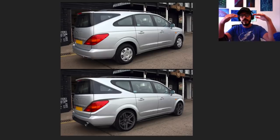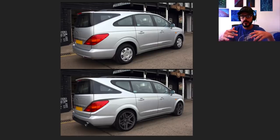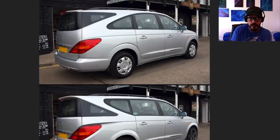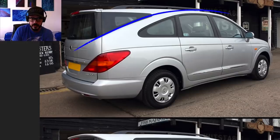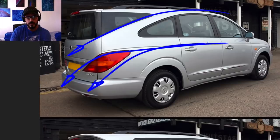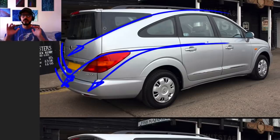It looks very, very back heavy when you look at the stock Rodius. The reason for that is that all of the lines that you see are pointing towards the bottom of the car, towards the rear. Everything comes together and is pointing down, which you can see right here. Let me show it to you like this, a lot easier. We have this line, and then we have the headlights, and this line as well, the bottom of the headlights. All of this is pointing down, and of course the same on the far side. So everything is just pointing down.